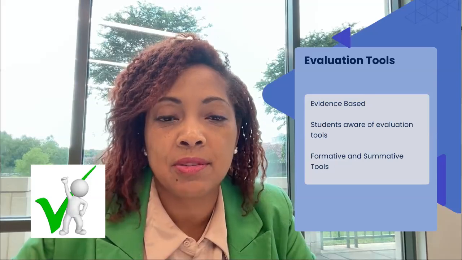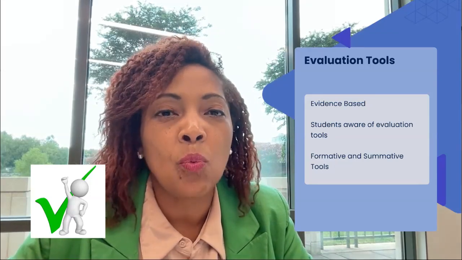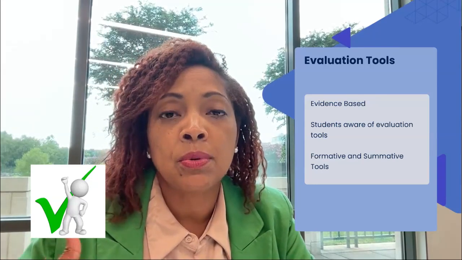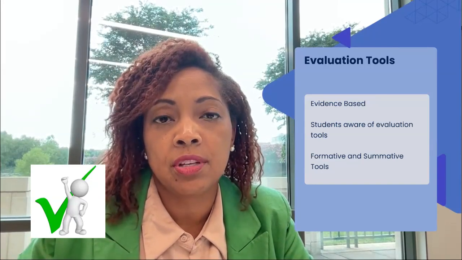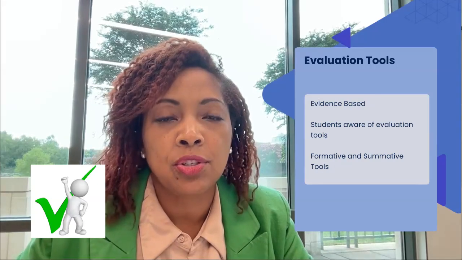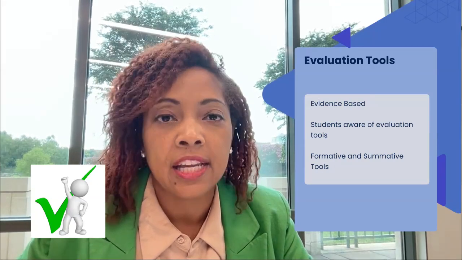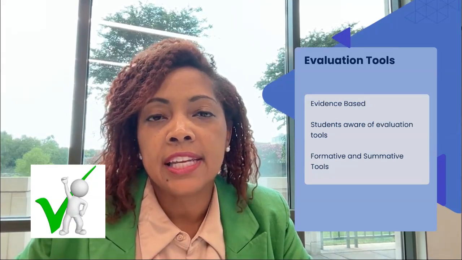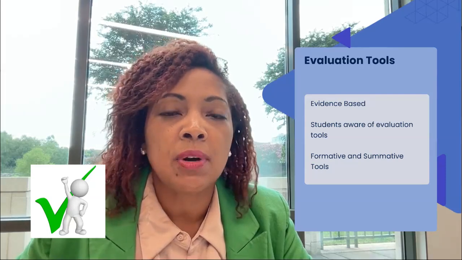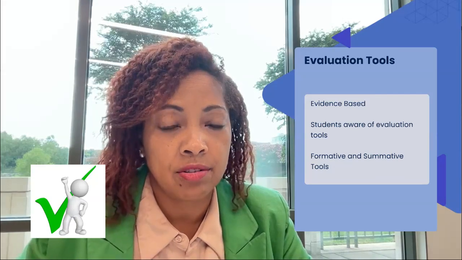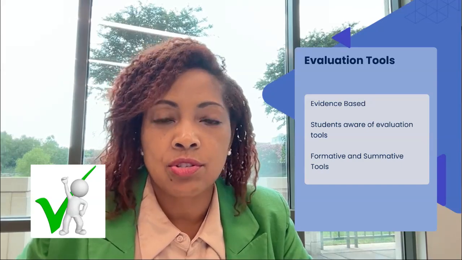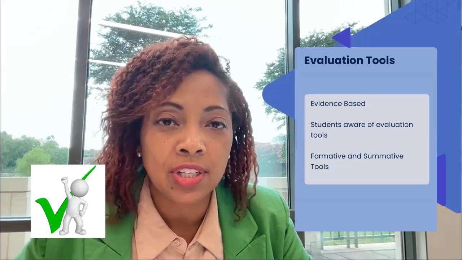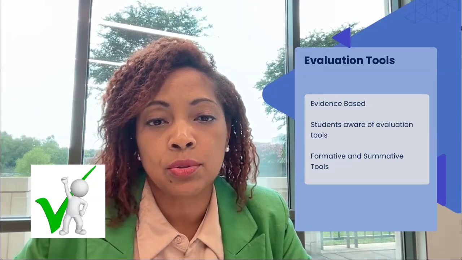Now, this is what you need to know. As it relates to the evaluation tools, you want to know, what does the evidence say about that specific evaluation tool? If you're not able to integrate that specific tool that you're going to use to validate that learning has happened, just make sure you are aligning whatever tool you're creating to those evidence-based standards. Okay, so I'll give you an example. When we look at the SSPD tool, it gives you a lot of specific clinical indicators that we should look for to validate that students are indeed competent. However, if you're not able to use that tool, then what you want to do is make sure you're aligning your development of your specific tool to the evidence.